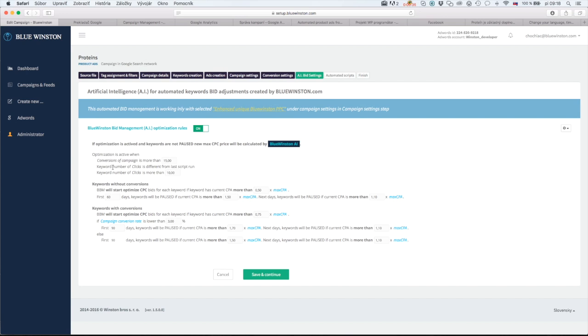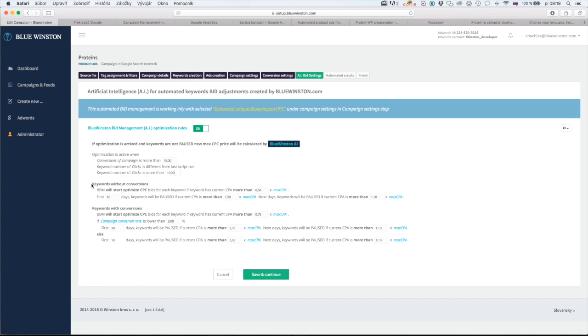Many options, formulas, and patterns, but in short, BlueWinston AI will deal with every single keyword under the campaign and try to dynamically change its max CPC bid to optimize it. Optimizing keywords will start from some point when the campaign reaches at least 15 conversions and the number of clicks is more than 10 or so.